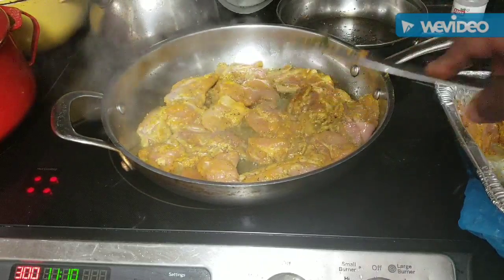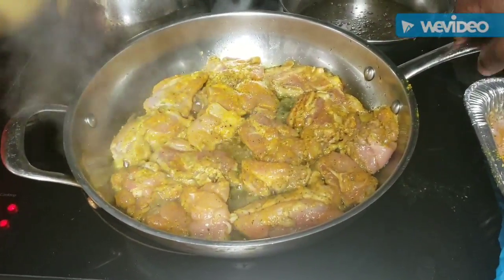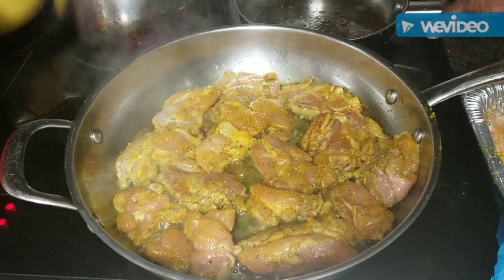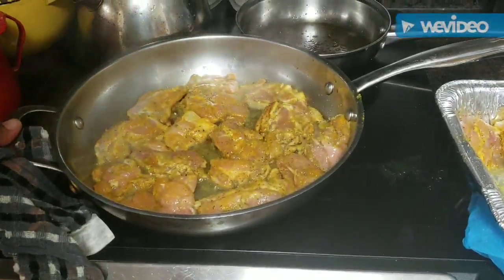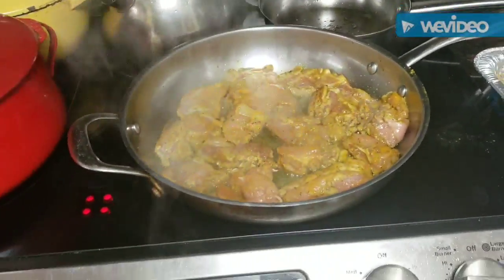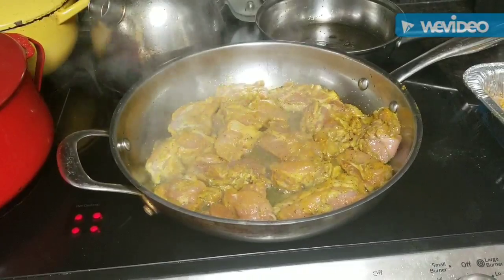And while that is cooking and waiting for me to take it to the next level, I'm going to go ahead and drop my peppers and onions. Instead of waiting on all of that to get done, I've got a smaller skillet on the back. I'm going to drop those peppers and onions in that. Get that skillet over here out of the way. Okay. I got my small skillet on the back burner back there. I'm going to go ahead and do me some peppers and onions in that one.